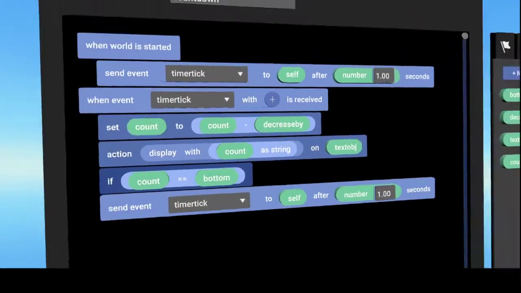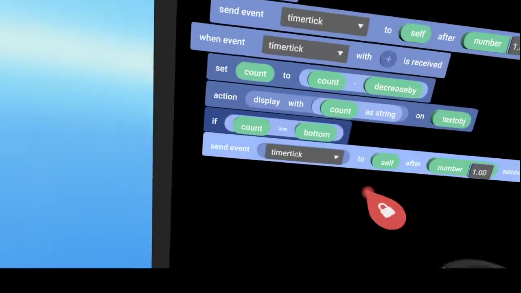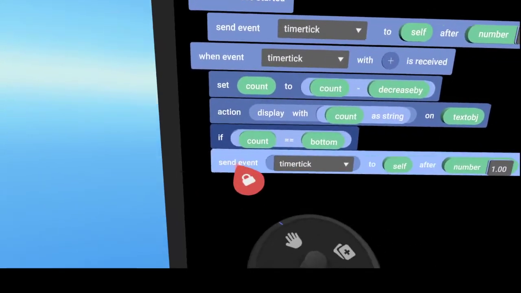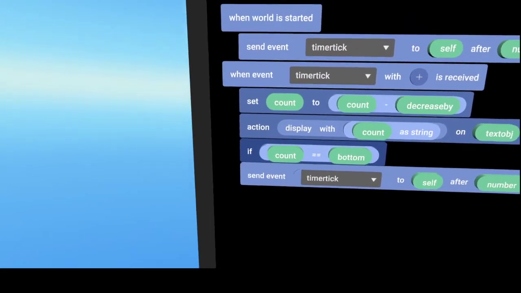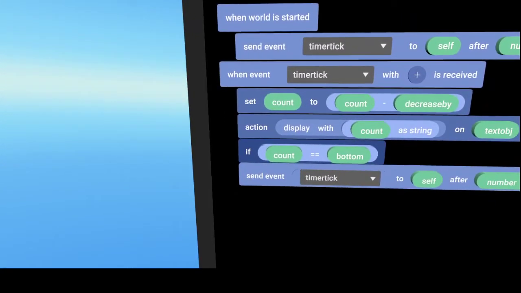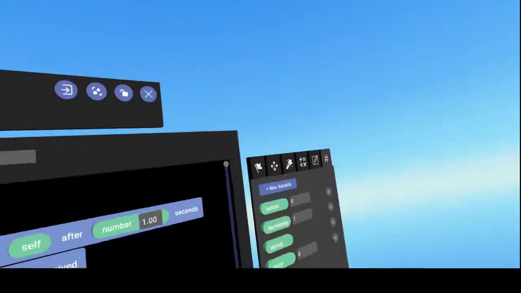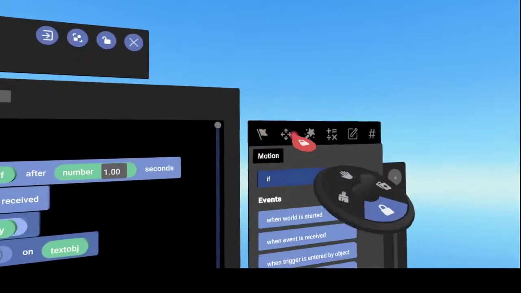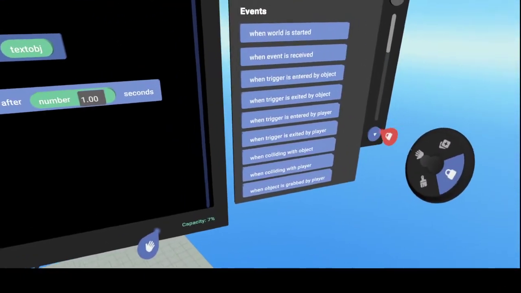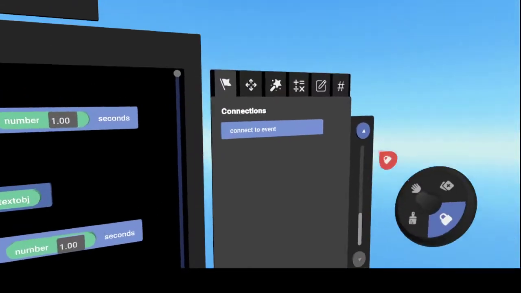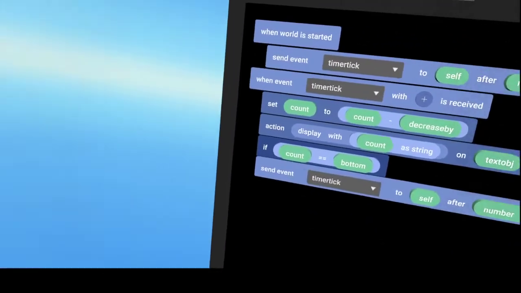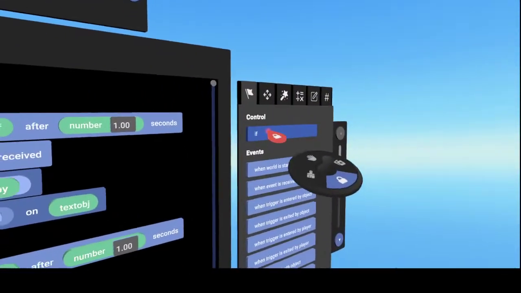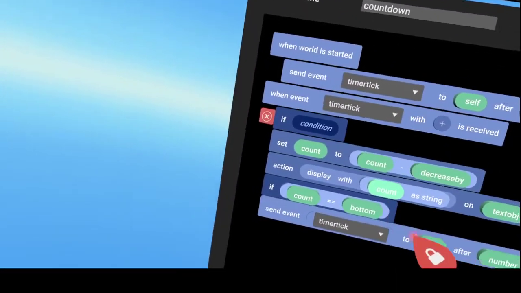Well, we want to do an else condition so we don't send the event, and we're only going to send the event if this isn't met. A way to do that, well, actually, I don't know that you can even do that. Is there an else statement? I don't think it's that complex. If there was, it would be under control. That's okay. What we can do is another if up here.